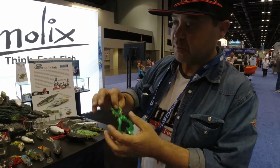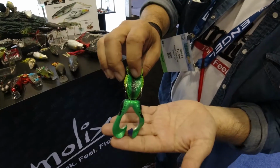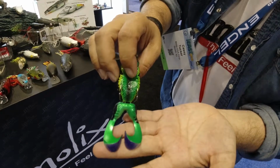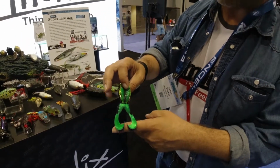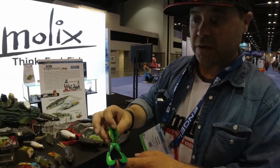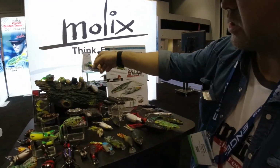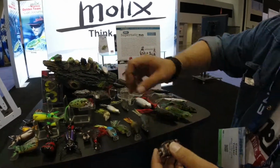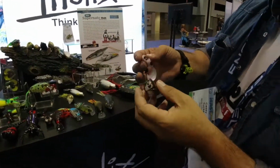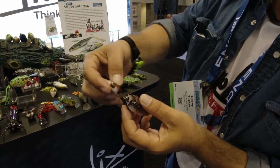One of the neatest things about this bait is our new leg system. The new legs have a deep rib to them, so when you have a straight retrieve, these legs are just kicking, creating a big bubble trail, making a lot of noise. The cool thing about the system is when the legs get tore up from catching so many fish, our design is, you can buy a set of legs to replace and redo.